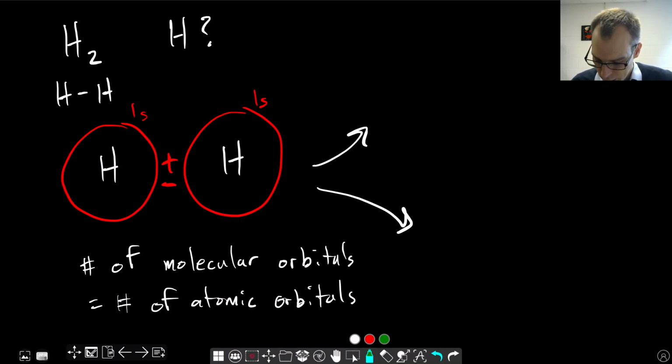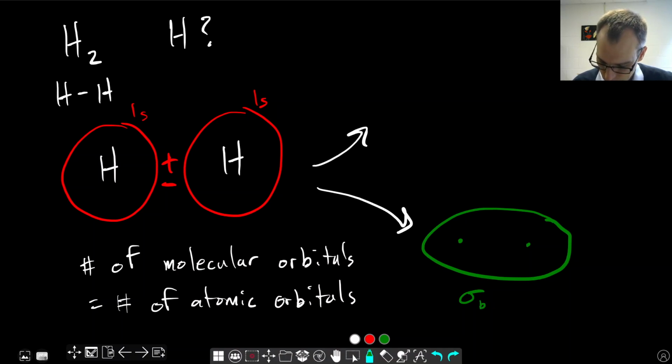I'll draw that in green. So again, I'll draw our nuclei here. And we get this shape like this, and we call this a sigma bonding orbital. Won't write bonding, we'll write sigma 1s to indicate that these started as 1s orbitals but now have been merged together. Now, why is it sigma? It's sigma for the same reason we talked about sigma bonds in the valence bond theory. It's because the electrons, the highest probability is right in between the two nuclei. So that's what we consider a sigma orbital, rather than being above and below. We're going to have pi bonds in molecular orbital theory, just like we do in valence bond theory.